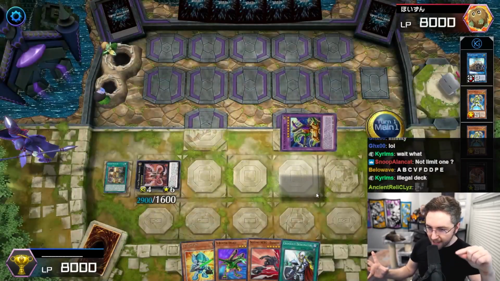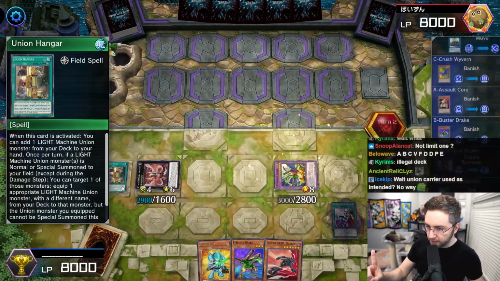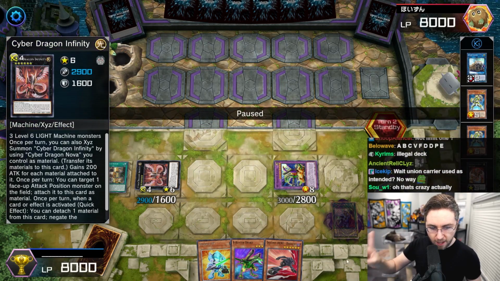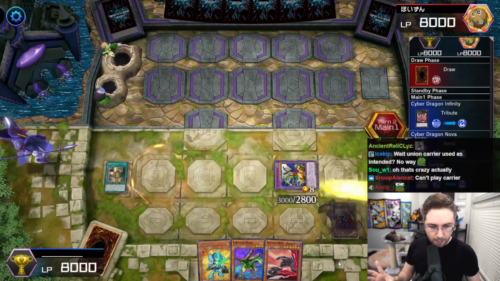One card, write this down. This was just one field spell. You could terraform for it. This will discard, quick effect, banish a card in the field. This will omni negate. This is great.